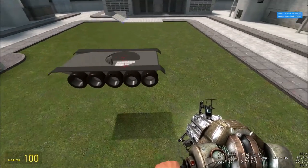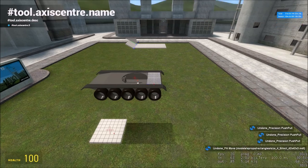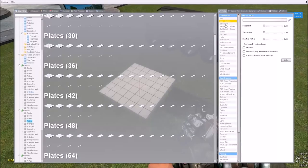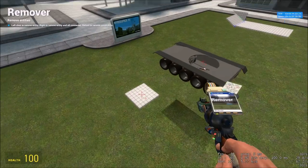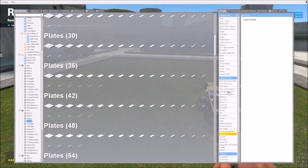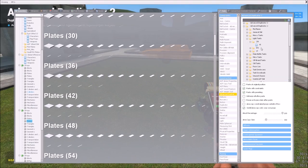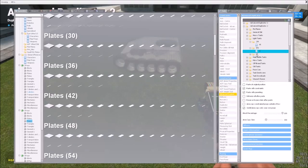And then stuff like guns. Let's look at a gun thing. Let's say we've got a tank, right? So let's just spawn a tank. It makes more sense than this, right? So let's get out our advanced dupe tool and let's get out a tank. Where's the tank here? Is this a tank? Yeah, it's a garbage tank. Let's see here.